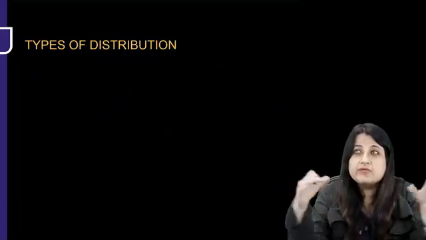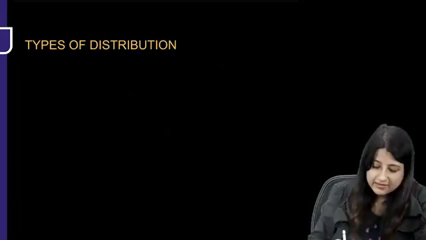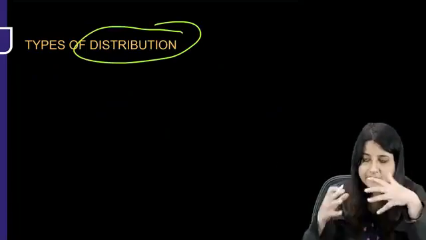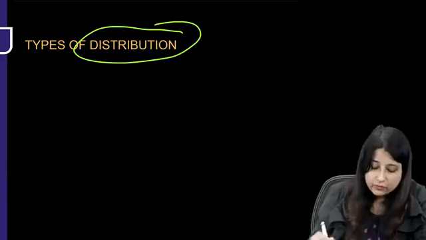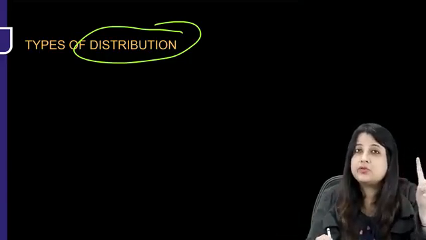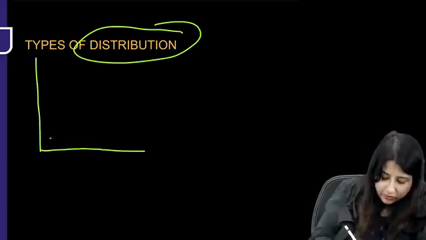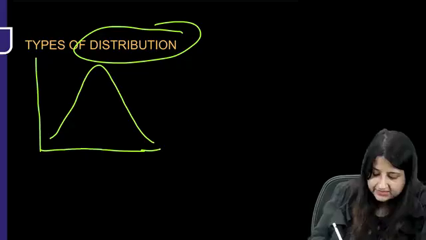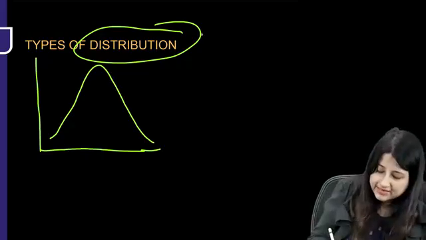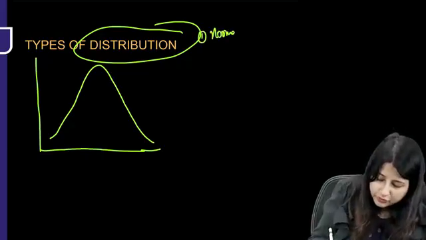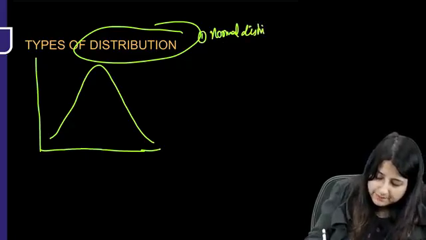Now, when these individual values or sample values are spread around central values, they take up a certain pattern of distribution. So when we study distribution, it will be of two types, normal or skewed. Let's first quickly revise the points of the normal distribution. This is how a normal distribution curve looks. The first thing you need to know is what a normal distribution means.